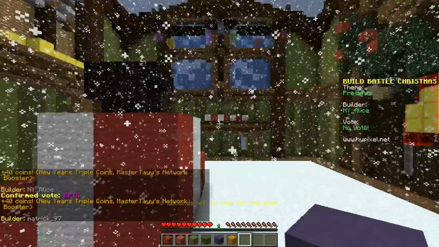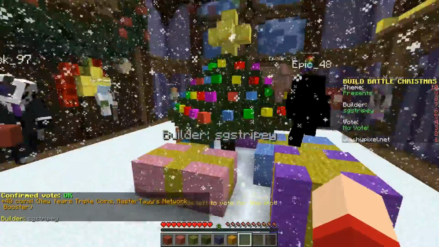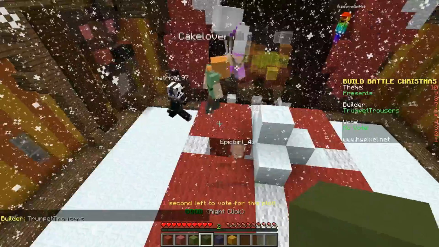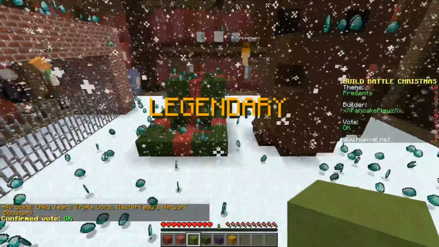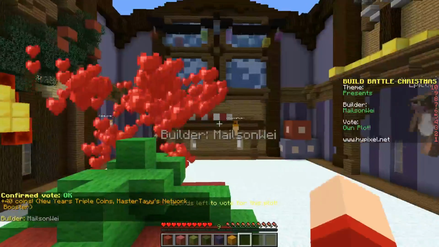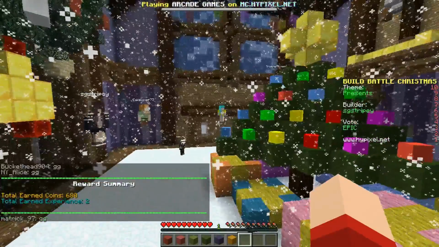Oh man, I like this one, Santa. Santa Claus. Oh, did I build it? Whatever. Ooh, I like this one. Christmas tree with present. This will get an epic. New Year triple coin. This is also a good one. Oh, it's my one! Give me legendary. Oh no. I got 13? No. No. No.